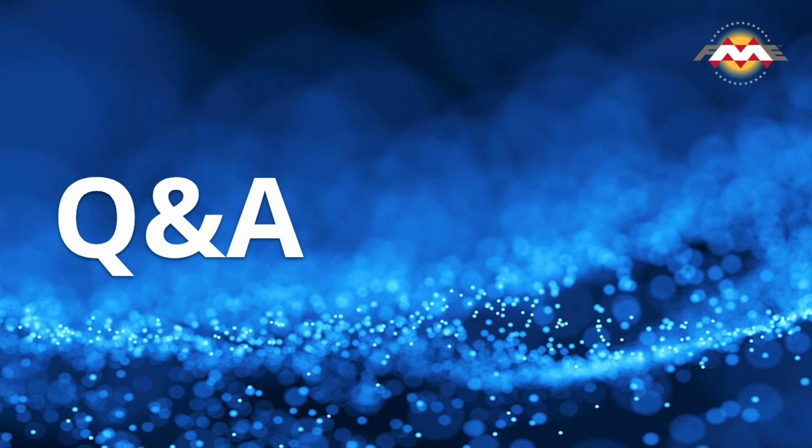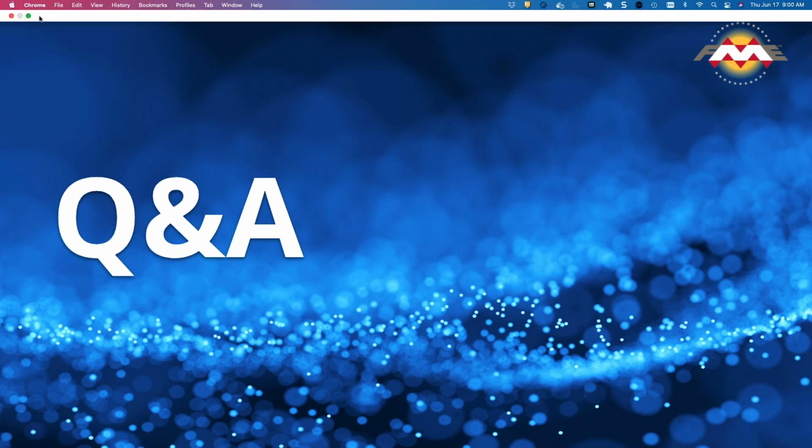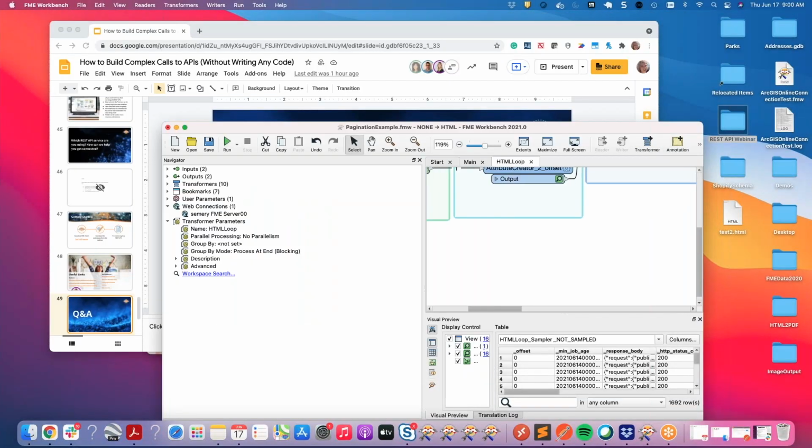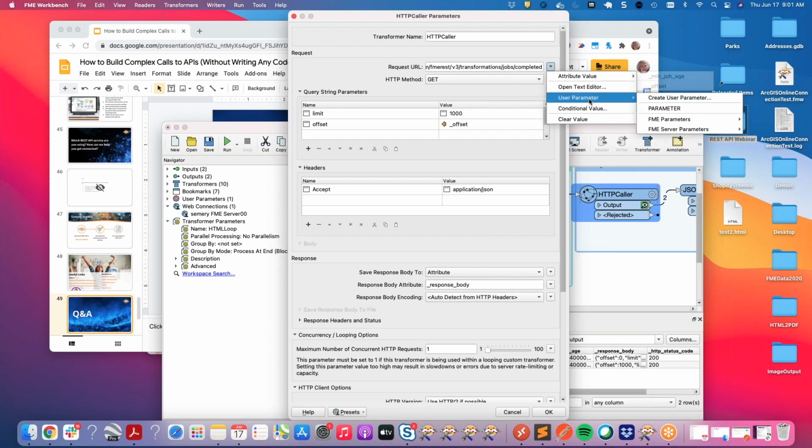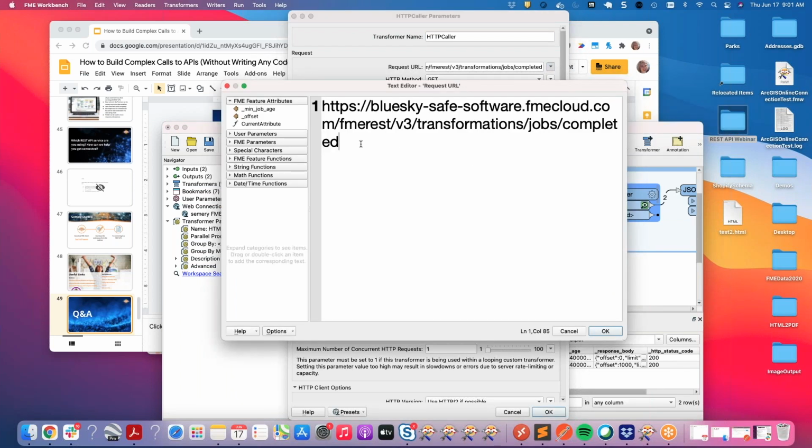I think you typically want to use, so as you're reading in the database, you're going to get a different feature for each database record. In the HTTP caller, you can use an attribute value in the URL. So for instance, if I open up, I'm still sharing my screen, right? Yes. Okay, good. Sometimes it's hard. So in this case, this is my offset variable, but you can use variables within the HTTP caller to change the actual call per feature of your database. So I think that's typically what you'd like to use.